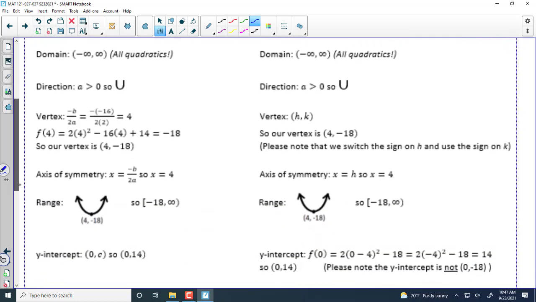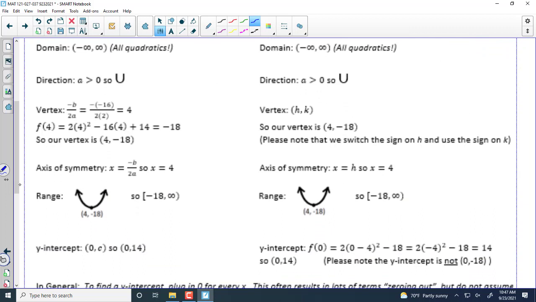Last time we learned a formula for the vertex, negative b over 2a, and it took a little bit of work. Because after you used negative b over 2a, you had to run it through the function and get the y value. The really cool thing about this other form is the vertex is right in front of you. Check this out. This other form looks like this. And it actually gives you the vertex. There's no work to do to find it.